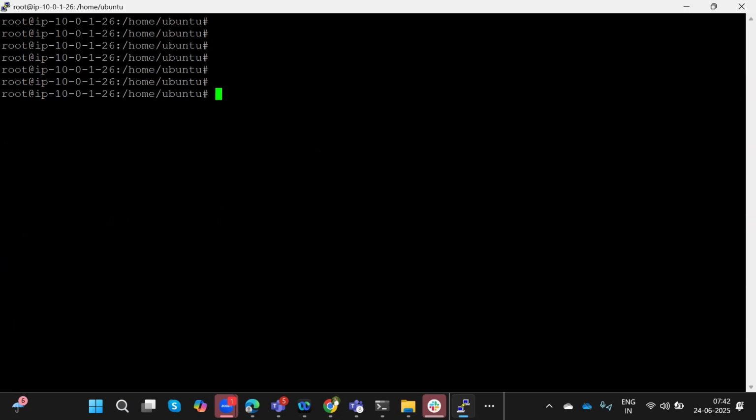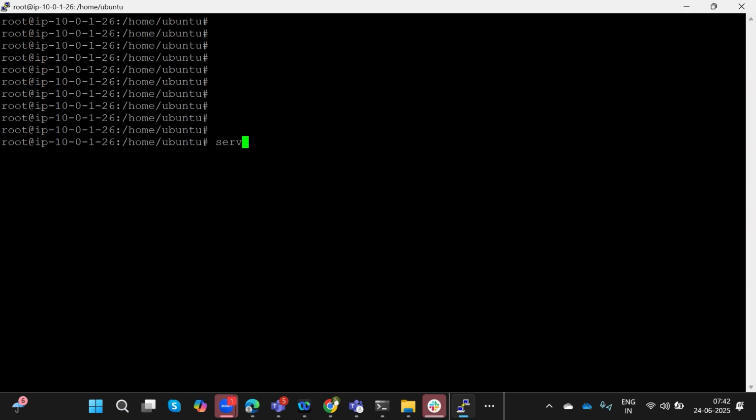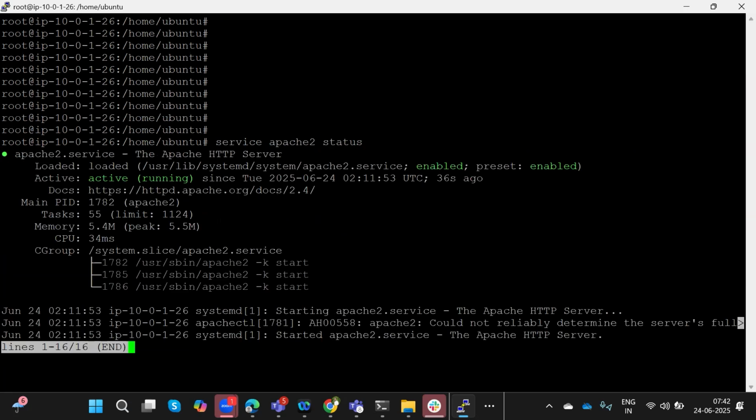Now we want to check the server status, whether my web server is running or not. For that, type the command service. We'll have the next classes so that you understand which command to run and the reason for executing everything. As of now, you have just limited knowledge. So I go for service, type apache2, and provide status. This is going to show you the server status, which should be active and running. This is one of the commands that shows you the server status.